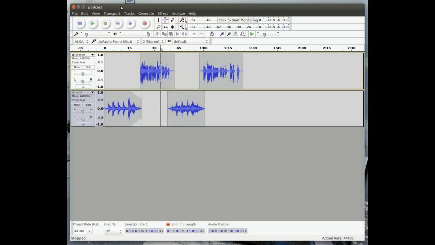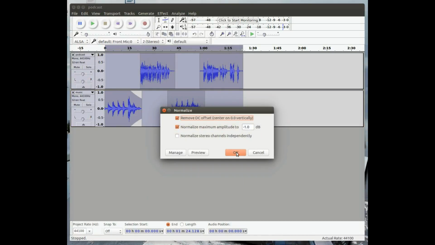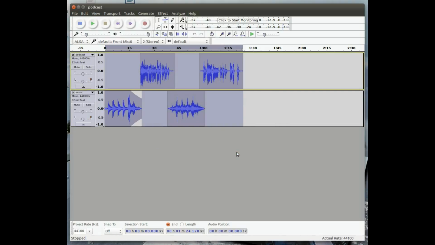Oh, one final step. Before we save anything, the last step that we always do is we make sure that we don't have anything selected. So just do a single click somewhere to make sure we don't have a block of audio selected, and we go Effect, Normalize one more time, because some of these effects that we've done will increase or decrease volume a little bit.